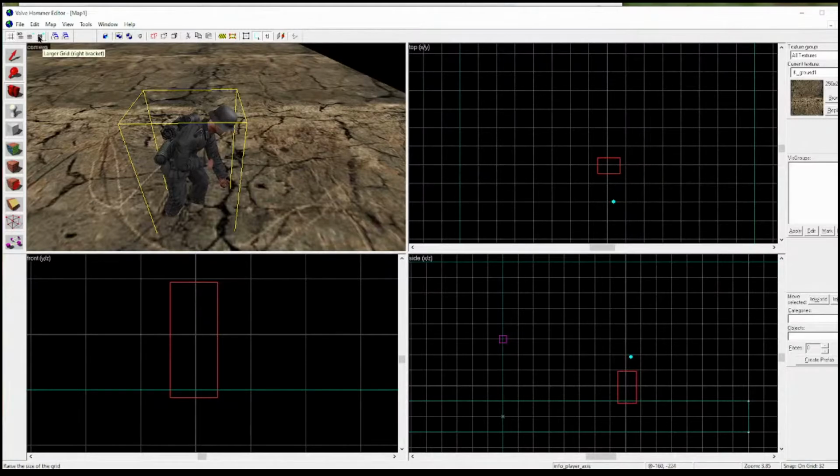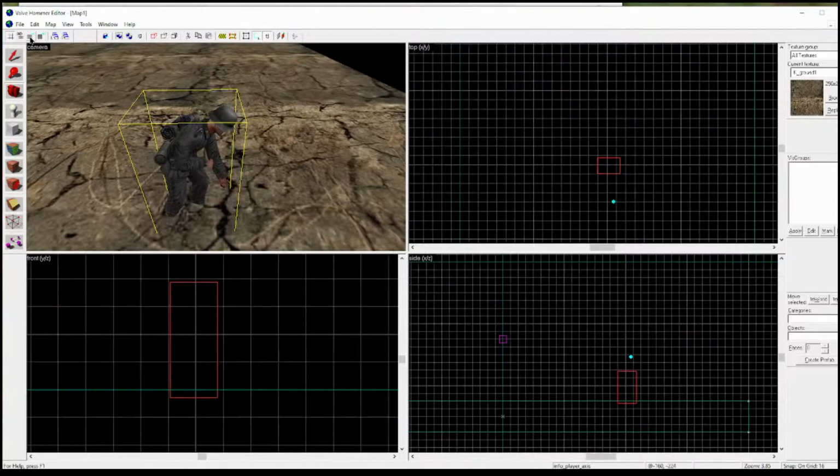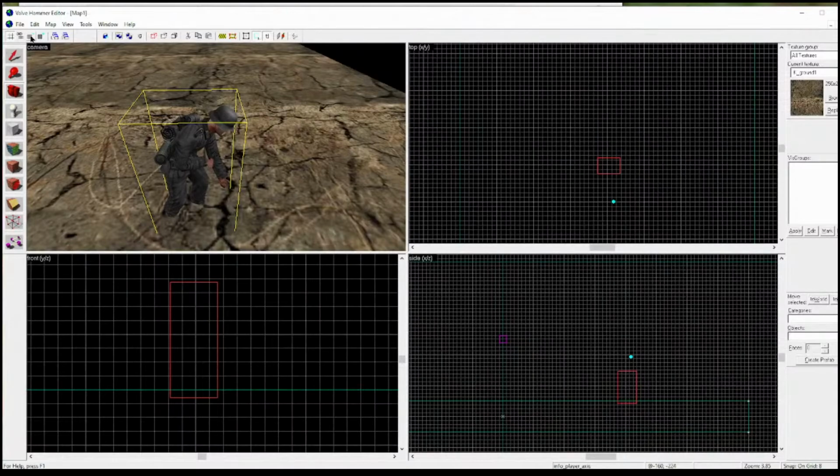You'll notice that this model is below the ground, right? So we want to go to a smaller grid, but I'm going to start clicking on the smaller grid. I keep clicking, and if you notice on the lower right hand corner where it said snap on grid 32, now it says 16. So I'm going to keep clicking on it.